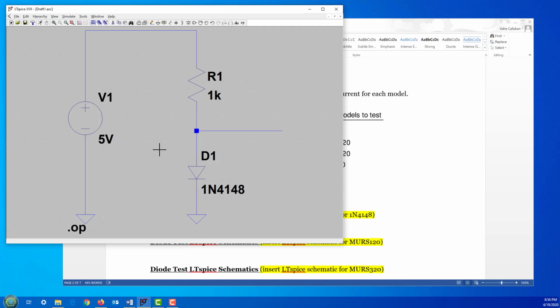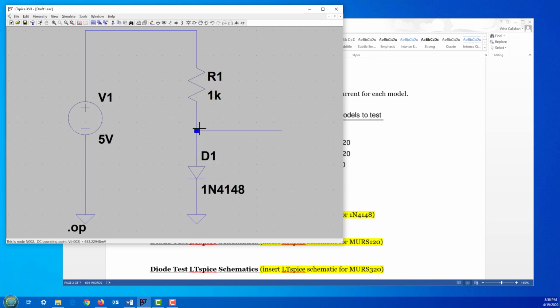Now, one way to visualize the voltages, not the current, but the voltages, is to take your cursor after the simulation runs. How do you know the simulation ran? That white window pops up with the numbers that we just closed. That means the simulation ran, and you have numbers available now.